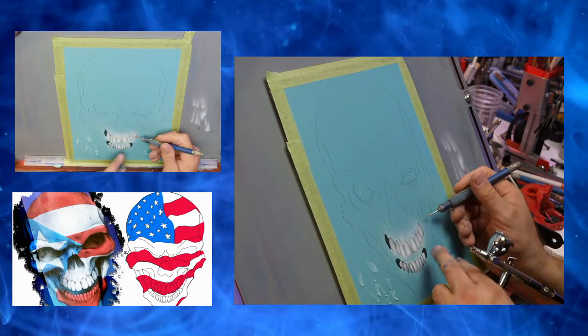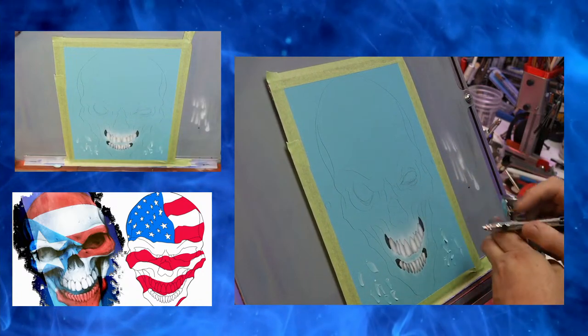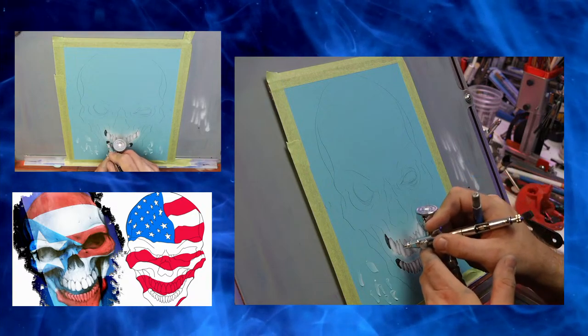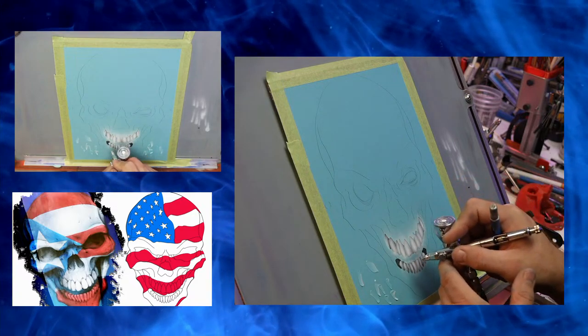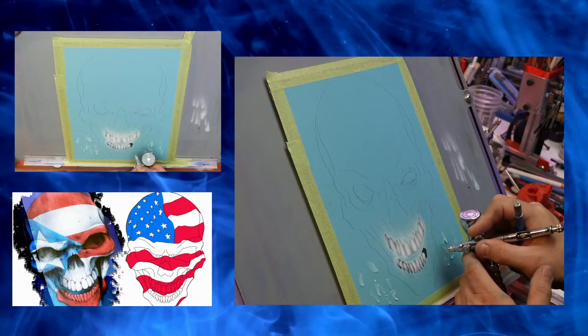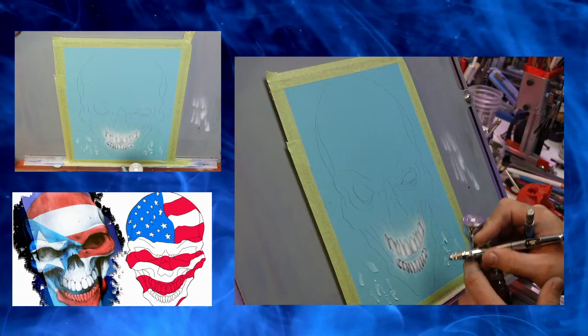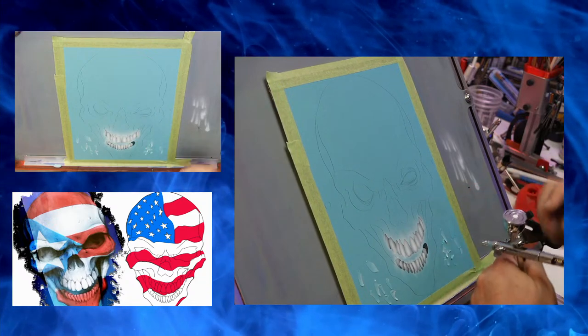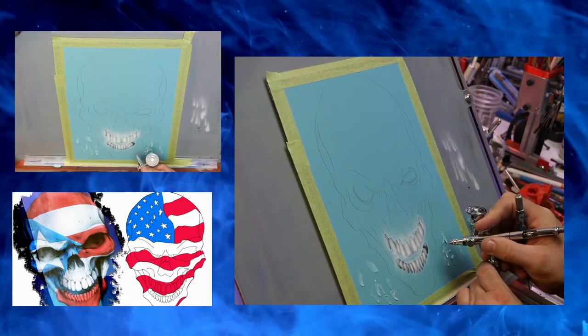Out of this whole thing, the teeth is probably the longest part. And I think my plan is going to be to do almost as many flags as I can. And then I'm going to scan these and maybe make a sticker collection series or some shirts or something like that. I definitely want to do some more with this design.